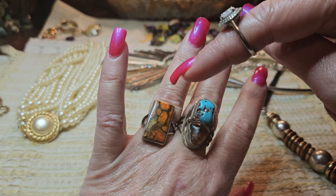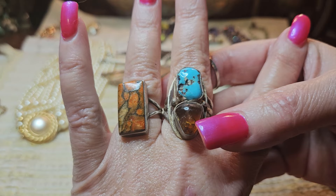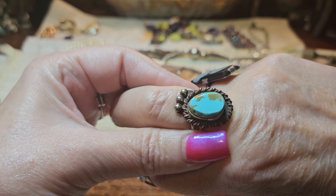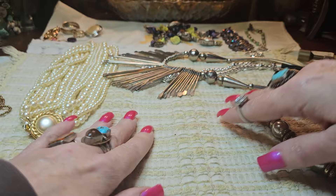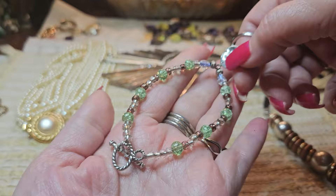Let me show you my rings first. This one actually is not coral — this is Copper Turquoise and Sterling Silver. This one is a Sandy Ring — Turquoise and Amber, Sterling Silver. This one is a Flower Obsidian. And this one is another Sandy piece — Turquoise. And this one is Sterling Silver CZ — I just stuck it on, I liked it. This one with the Sand Dollar is Sterling — it took me a while to find the mark, but yeah, it's Sterling.